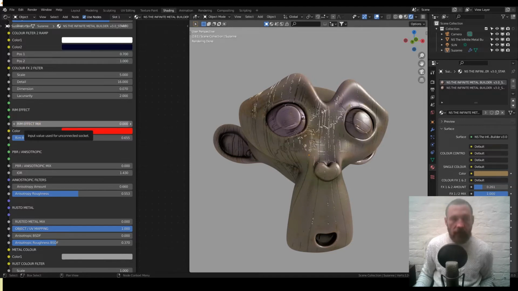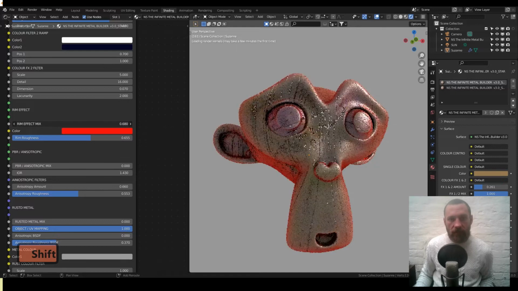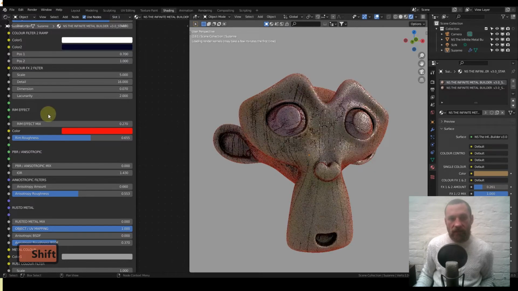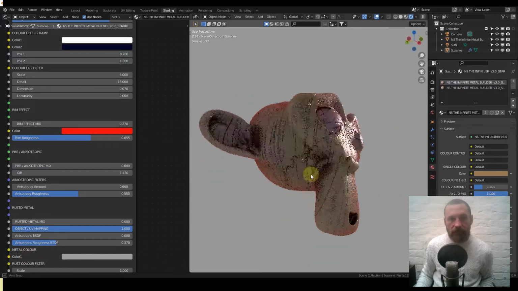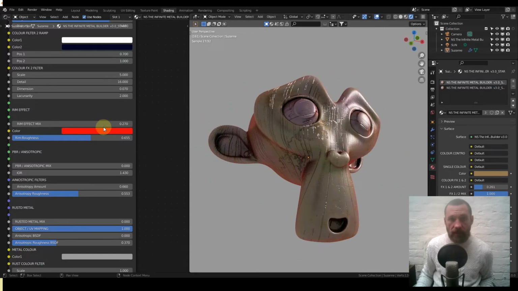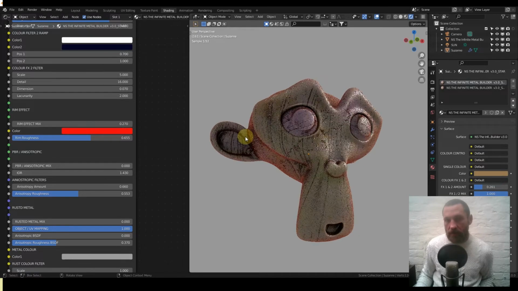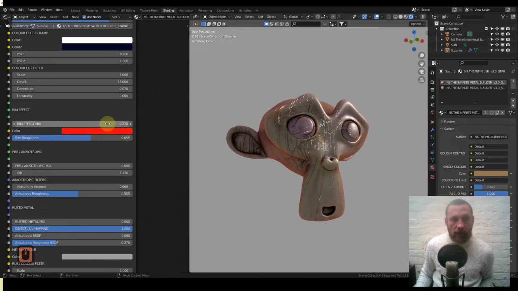So if I shift click that, and I'm going to move it ever so much, you'll see it start to appear. So it's kind of like pearlescence, I guess, where depending on which way the light is hitting it, it depends where this rim effect appears. And that's the rim effect, useful for, as I say, pearlescent paint. But I don't want any.